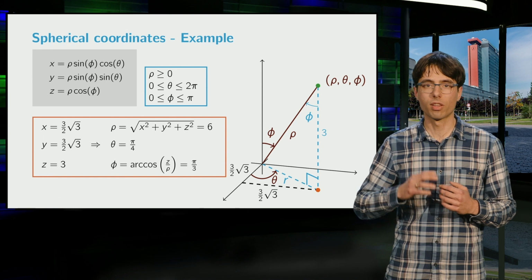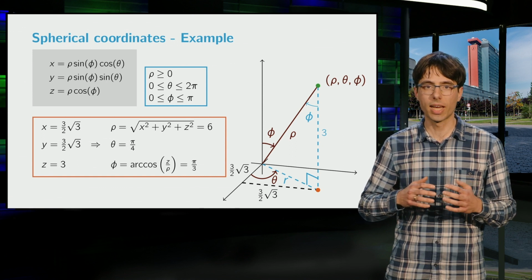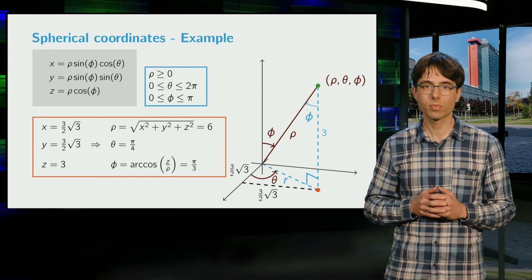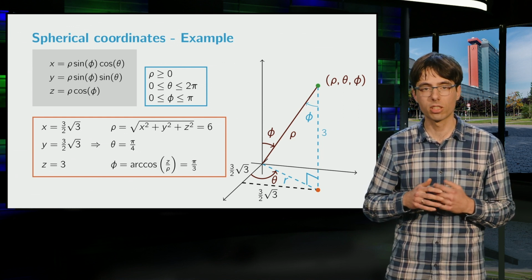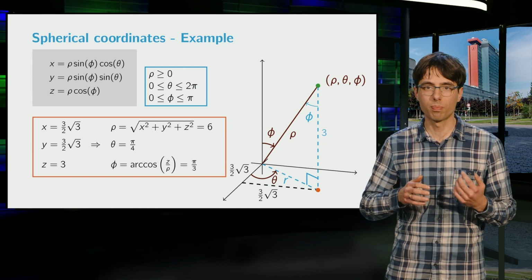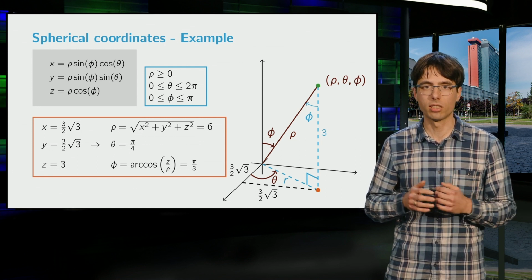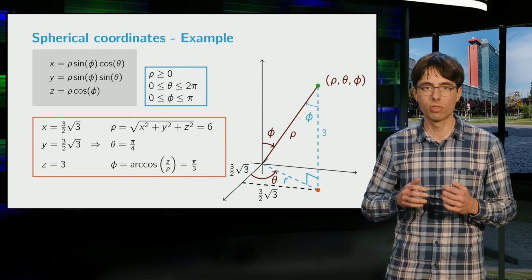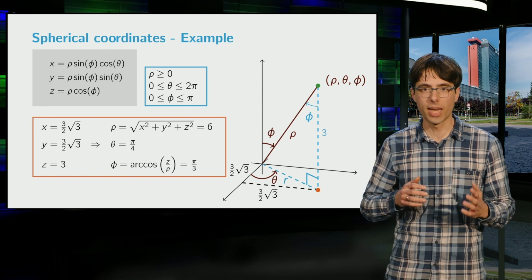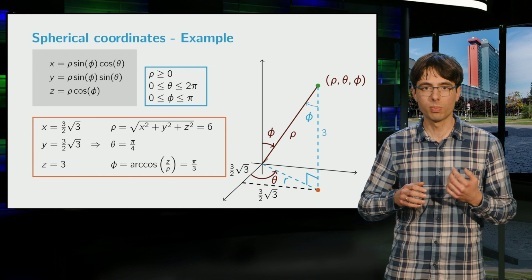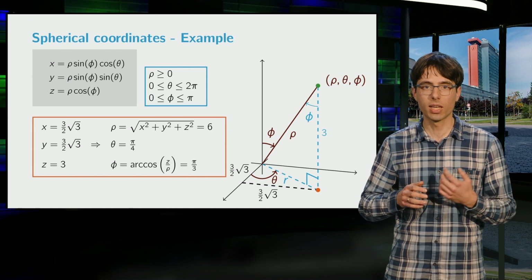Finally, we can find theta by drawing a picture for the x and y coordinates, and we conclude that theta is pi/4. You should always draw a picture when computing theta, as you could be off by an angle of pi radians when using the arctangent. Notice that the z-axis plays a special role in spherical coordinates as the main axis of rotational symmetry. It might be a good idea to be careful which axis you pick as the z-axis.